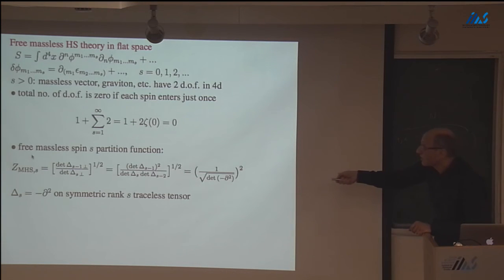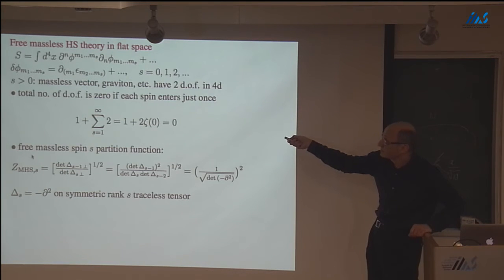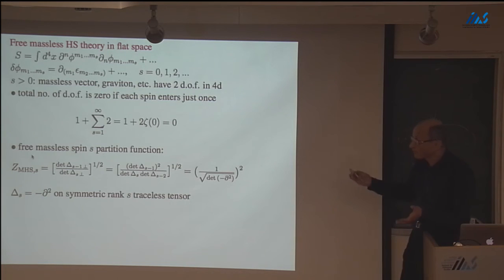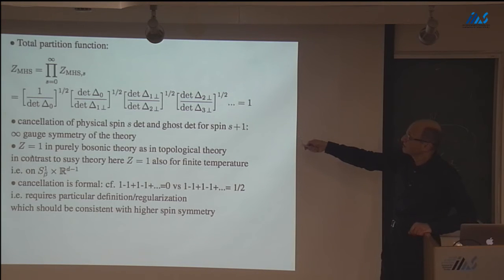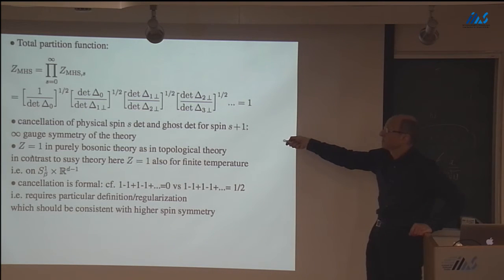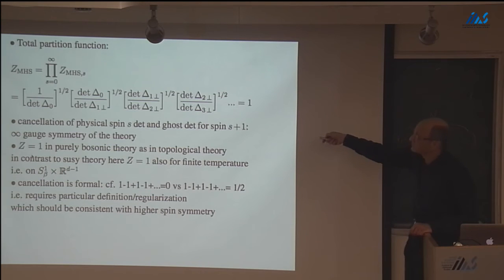to do. So just to start with, what is the partition function of the free spin S massless field in flat space or in a torus or finite temperature? So it's actually a ratio of determinants defined on transverse fields, and that's what gives you 2 degrees of freedom if you just cancel these boxes. And now imagine taking product of all these ratios. So you'll have a scalar, vector, spin 2 factors, and you see that if you naively cancel the physical spin 0 against the ghost part of spin 1, ghost spin 2 against physical spin 1, etc., you actually get 1.